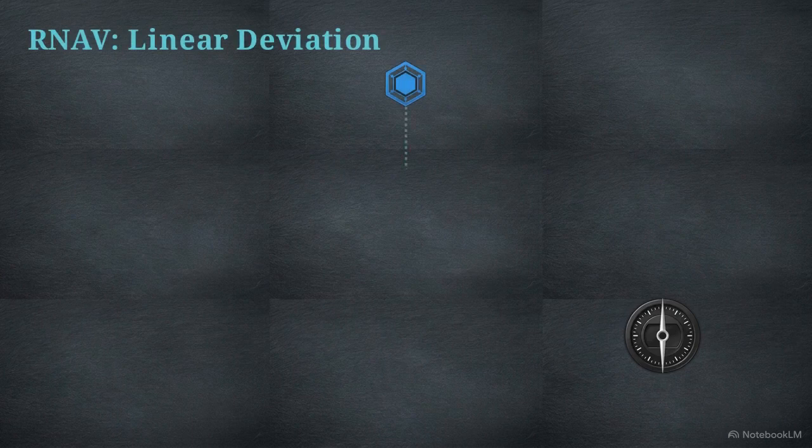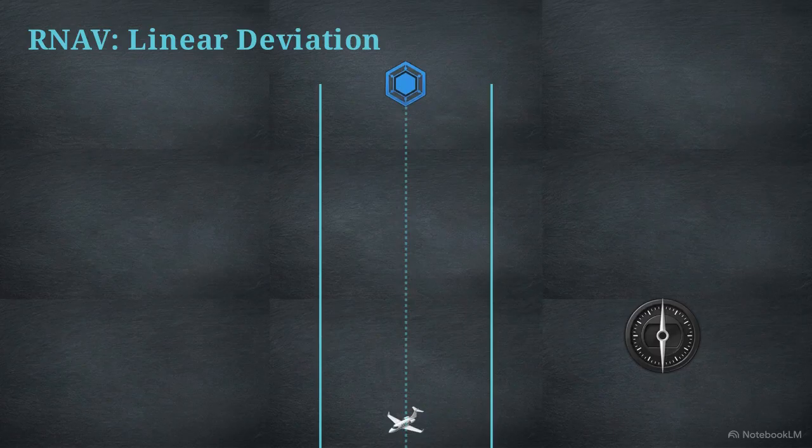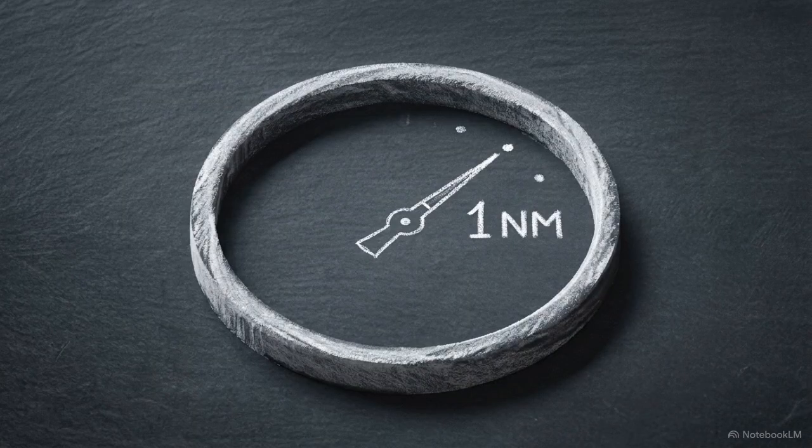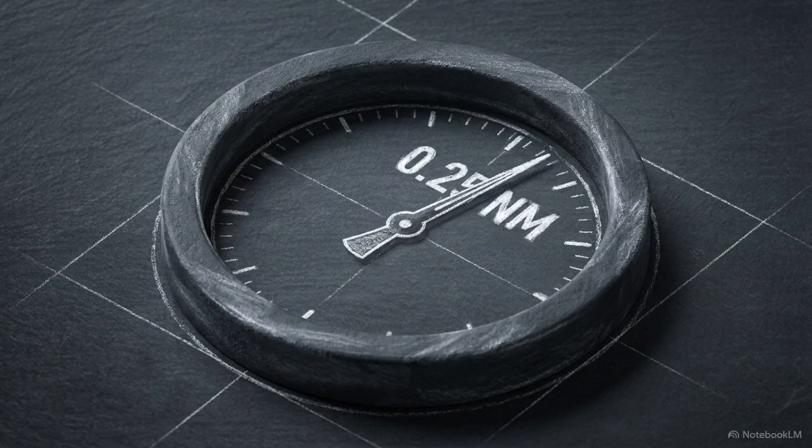The RNAV tracking logic behaves differently. An RNAV CDI displays cross-track error. This is a constant, linear lateral deviation measured in physical nautical miles rather than degrees. The boundaries run perfectly parallel to the flight path, meaning there is no funneling effect regardless of how close you are to the waypoint. The sensitivity scale for RNAV cross-track error is fixed by the phase of flight. During the en route phase, a 1-dot deviation on the gauge equals exactly 1 nautical mile off course. During an approach, that sensitivity tightens to just 0.25 nautical miles per dot.